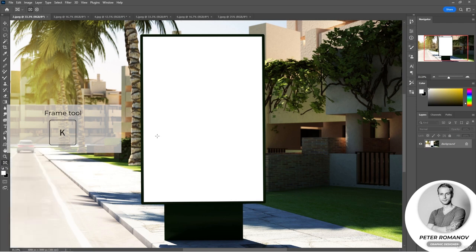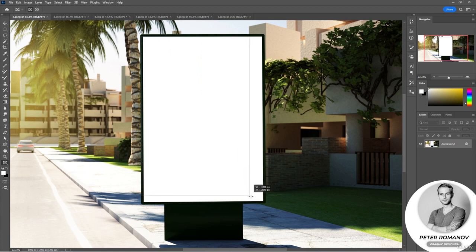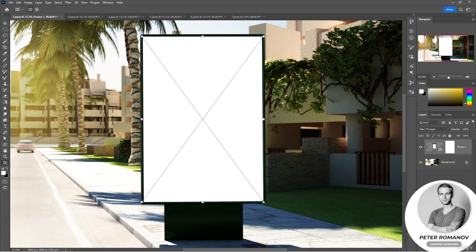Designers often need to show how this or that advertisement will look in real conditions, and in this case, this tool is very convenient. Let's say we need to put an image of some kind of advertisement in this free white space. To begin with, we select it. The frame tool has two options, rectangular selection and ellipse selection. Let's create a selected area. I just put the cursor in the upper corner and select the space that should be filled with an image. I select it. I have created a frame.